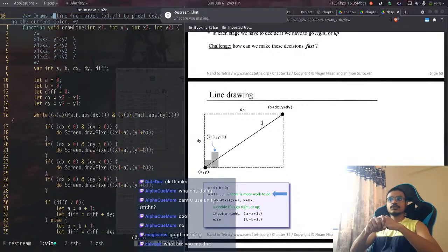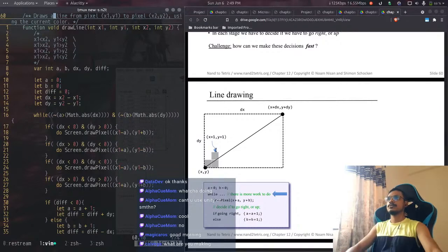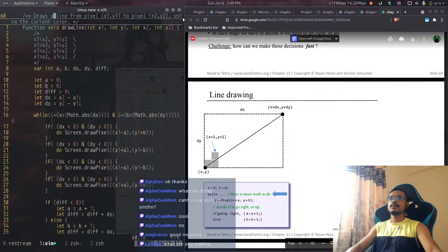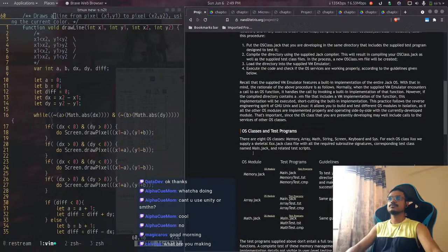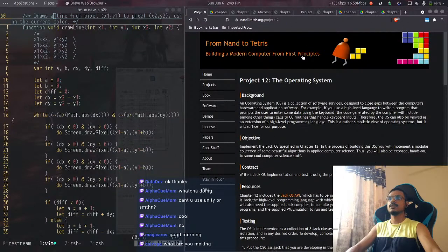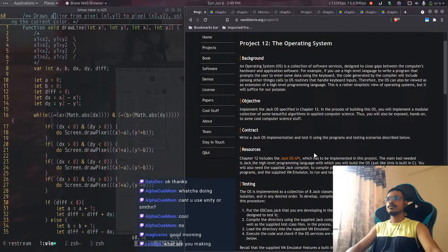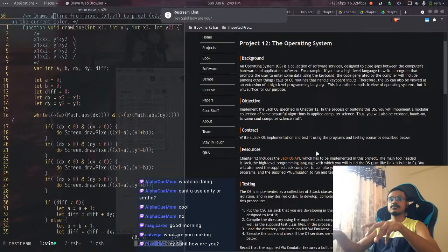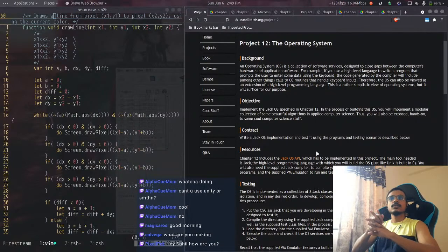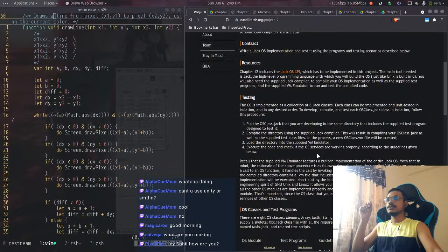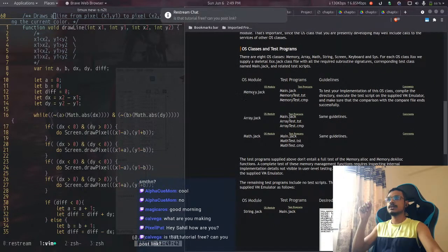What are you making? So this project I'm doing is part of this course, Nand2Tetris, where we build a computer from first principles. So right now I'm creating an OS, which is not a fancy OS. It has just basic modules like a screen module, memory module, which handles the memory. Hey Pixel Pet, I'm great. How are you? Yeah, so I was saying that I'm building these modules like the memory module.